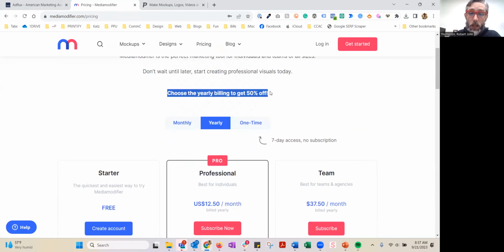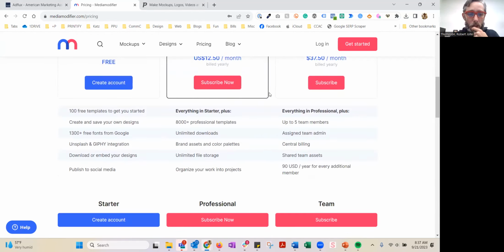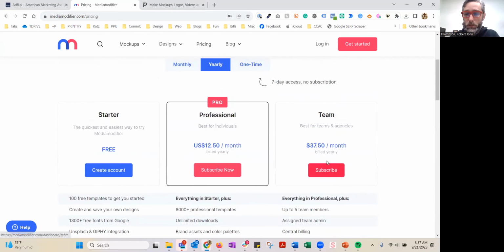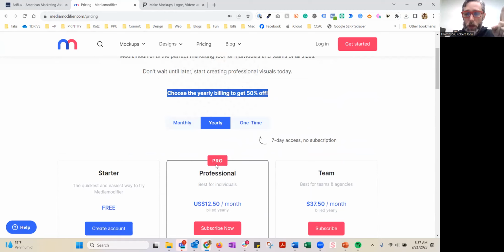And if you look at the yearly billing, it's 50% off. So I recommend choosing this, and that way, all of you have access to this for an entire year. So if any other competitions come around, or you want to use this for your portfolio or for your project assignments in class, use it. Be smart here. Okay. So I'd recommend professional. Do not do team. You all would just buy one account and share the username and password.